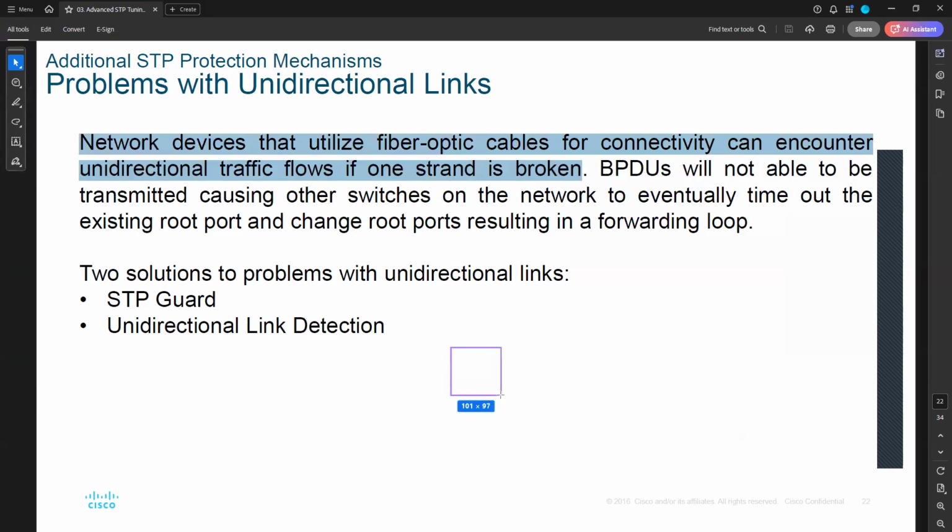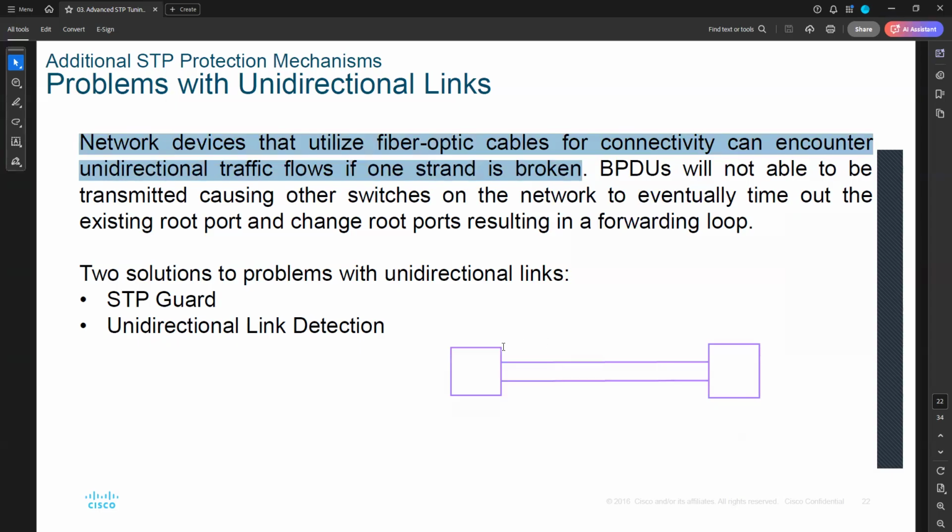Say this is one node, this is the second node, and they are connected using an optical fiber cable. In the optical fiber there will be one cable for transmission, one for receiving. That means not cables, but strands.